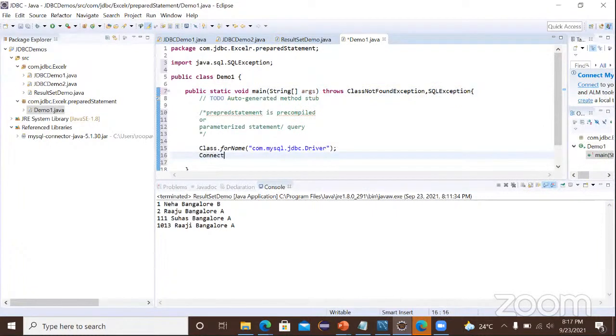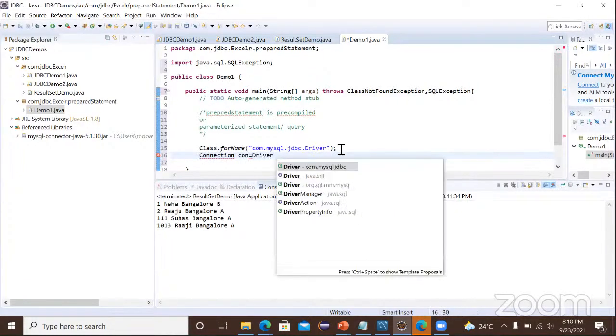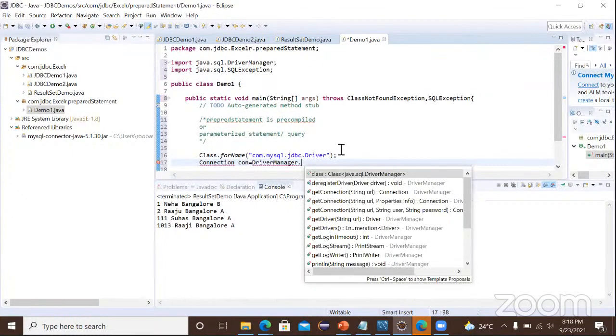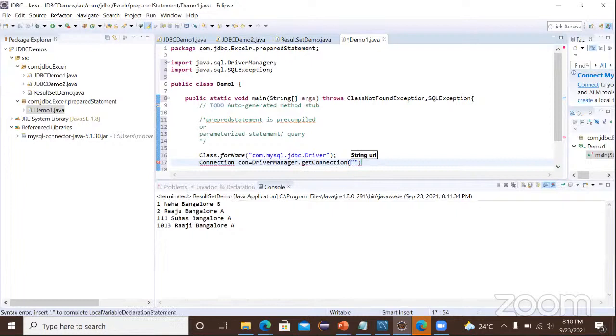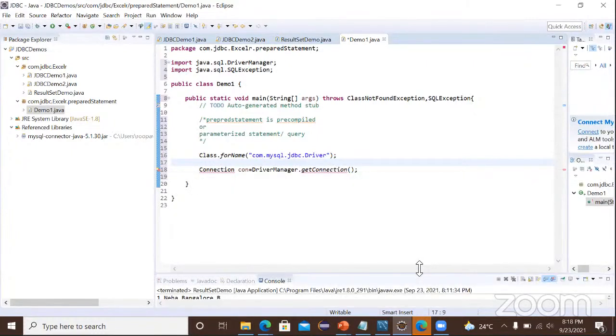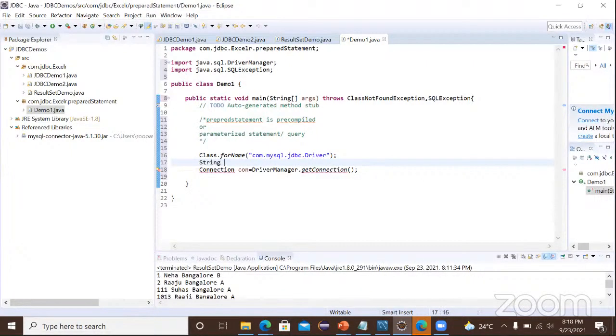Right. So now Connection con equals DriverManager dot getConnection. Let me pass here: String URL equals jdbc colon mysql colon localhost colon 3306 slash, sorry, the database name, ExcelR DB, and end with semicolon. Actually this URL will be common; if you want to change the database, you can change. It's common for every user except the database name.